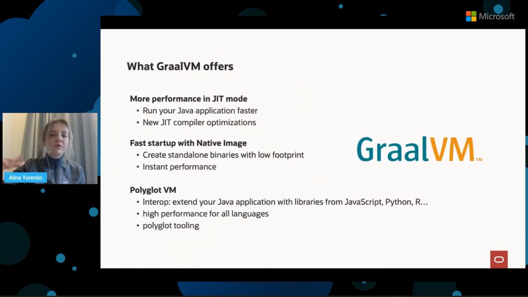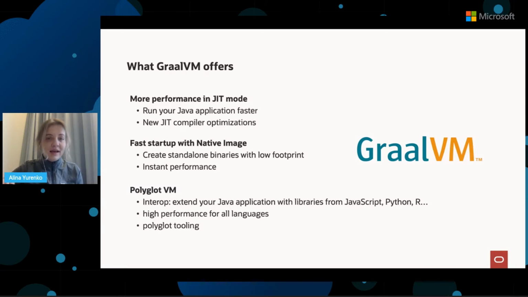So what does GraalVM offer for Java developers? There are a few things. First, you can get more performance with GraalVM in JIT mode. That is your normal way of executing applications on a JDK, basically a normal JDK just with a different, highly optimizing Graal compiler. That is one thing we will talk about in detail in a second.